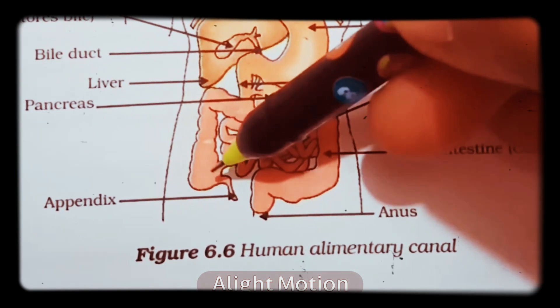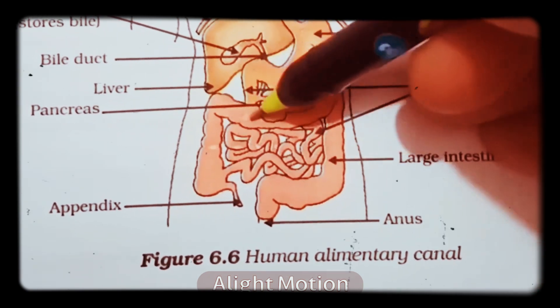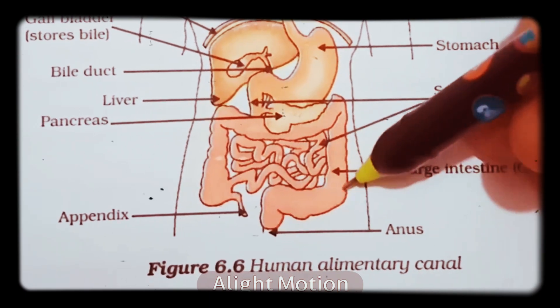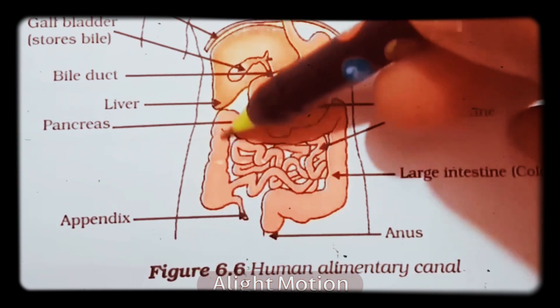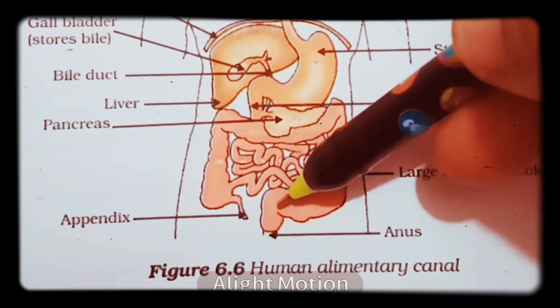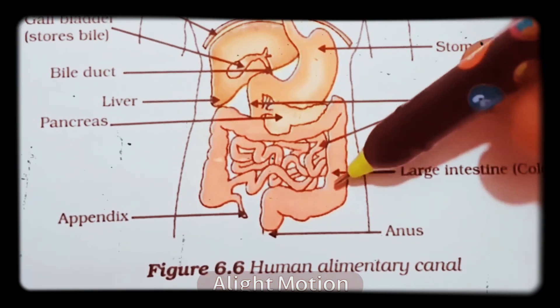Even in the large intestine, it consists of villi, the finger-like projections which absorb the excess water. The water is absorbed by this villi region, and then the unabsorbed or undigested food is converted into solid condition.